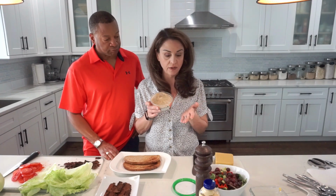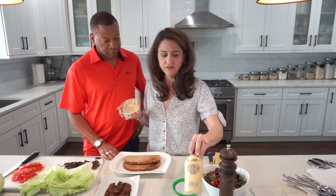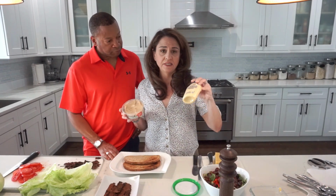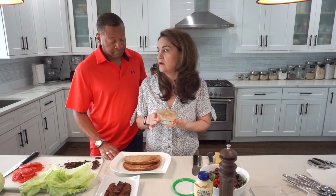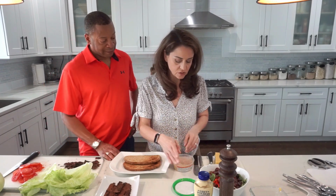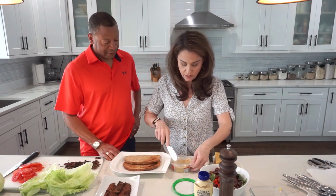You can make your own hummus. If you don't want hummus, you could also eat it plain because this has a lot of flavor. You could put Dijon mustard on it, any kind of mustard, any kind of spread that you like. If you eat a vegan mayo, eat it up. Yeah. I mean, do you. Exactly. Do you.